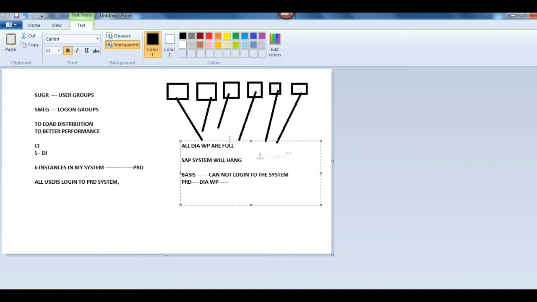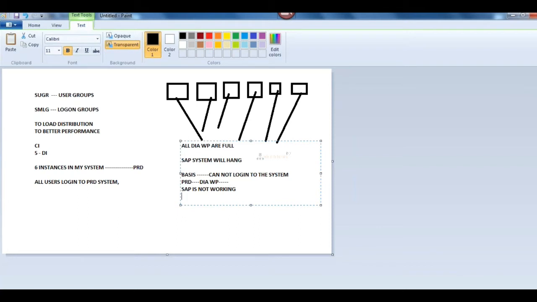Then all the users will raise a question, SAP is not working. But they don't have any technical knowledge of what's happening in the back end. So as a basis consultant, we need to analyze what happened in the back end.